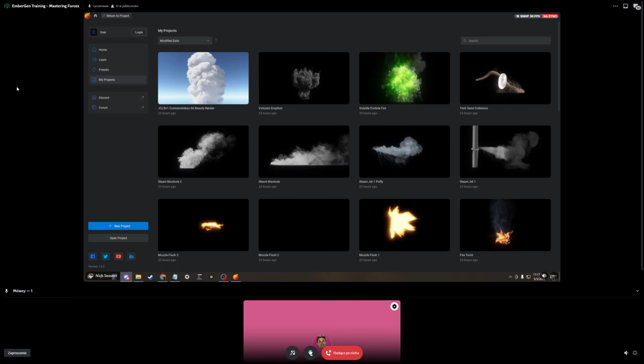And so one neat thing is that you can enable gizmos either for your individual forces, or you can enable it for the entire simulation. The entire simulation is going to show all of your things, including buoyancy and any vorticity and things like that. And so you'll notice that the smoke right now is very smooth. The fire is very smooth.